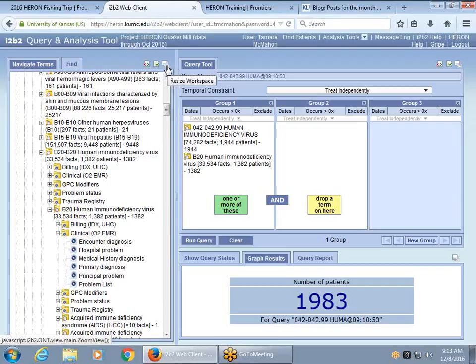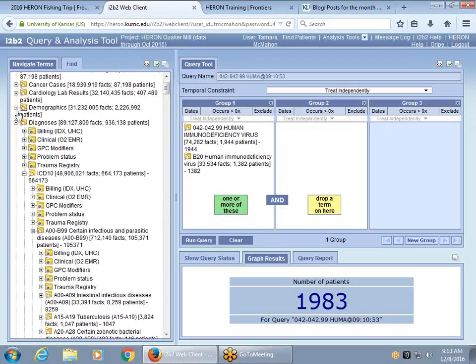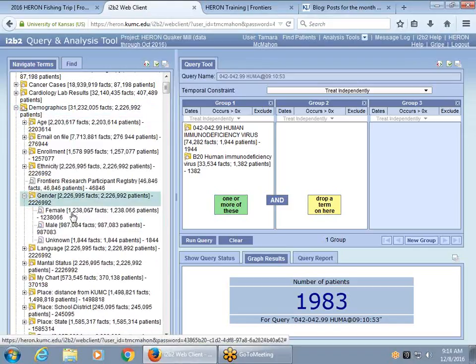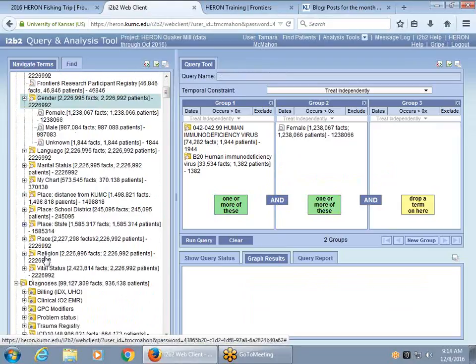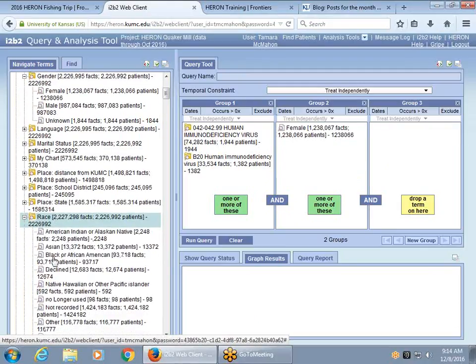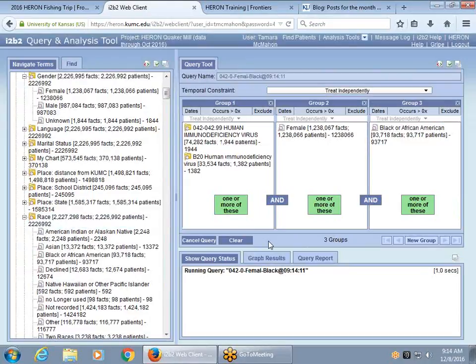And so maybe to visualize that for you, we could do something just to trim this down. If I was going to say, show me people who are female and their race is white or African American. And if I run the timeline, and again, the timeline can be your friend to help you visualize the data.